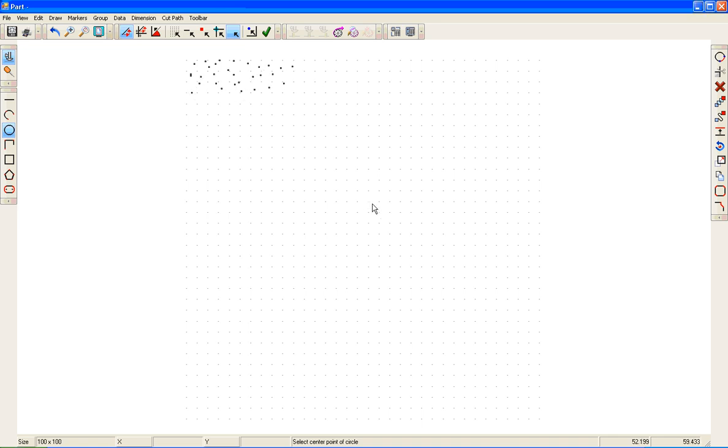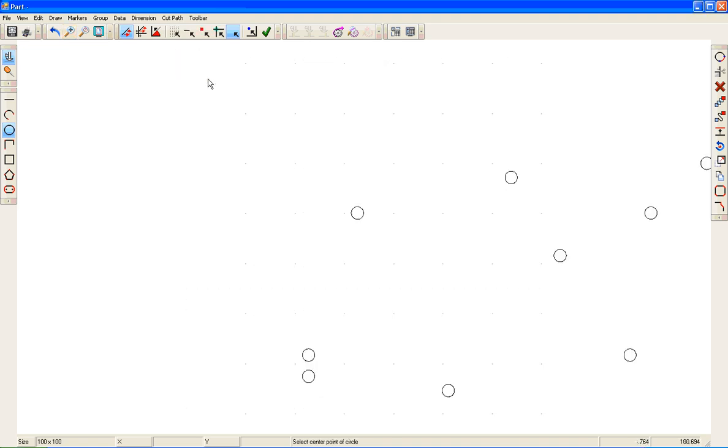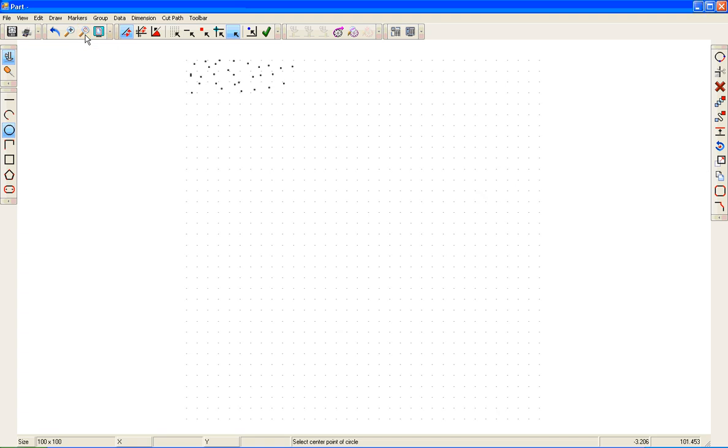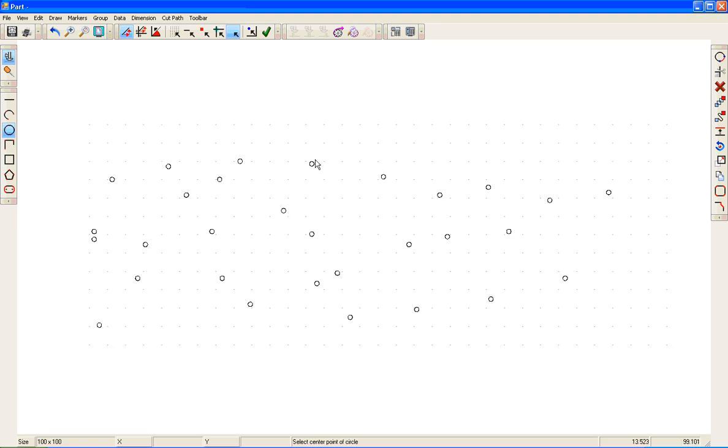Okay. Now let's imagine that we've got a lot more stuff on our drawing area, but there's these holes in the upper left-hand corner that we'd really like to see. Well, on your keyboard, as I told you earlier, you can just tap the Z key, draw a bounding box, and it's going to zoom in to whatever area you select. Okay. I'm going to hit the full screen. That's going to go back to the default view. Tapping the Z key is just like hitting the magnify button. The magnify button also allows you to draw a bounding box, and it will zoom in to that area.